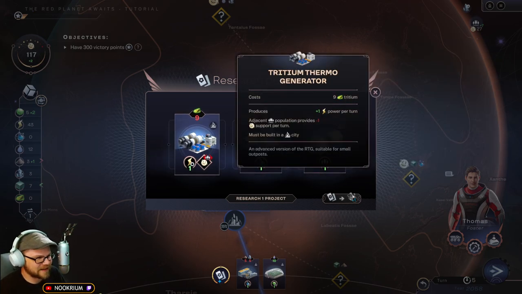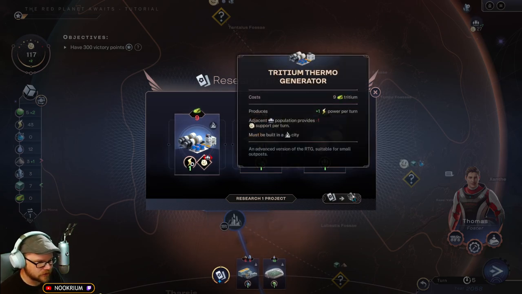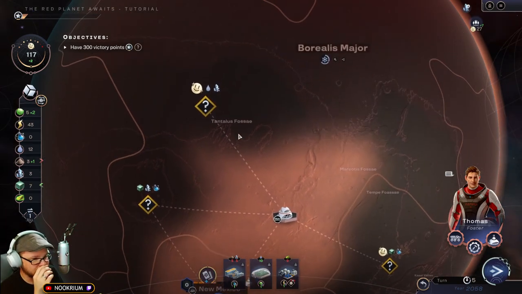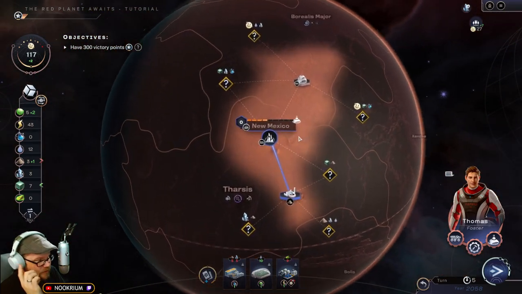Let's make... generator's going to give us power per turn. We're using power to go explore the planet, so that could be useful. I've got a lab already. I'm going to get this tritium generator. It needs tritium, which we'll get eventually. And maybe we go find some tritium out there in the world. Maybe. Nothing, I don't see anything, but we'll go do some hunting. We'll do some exploring.